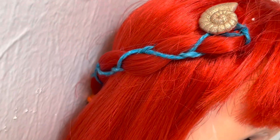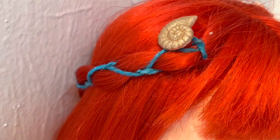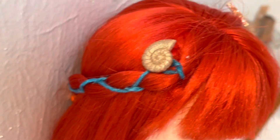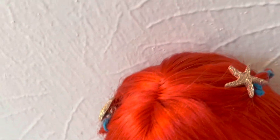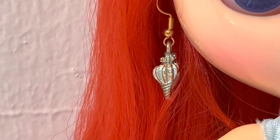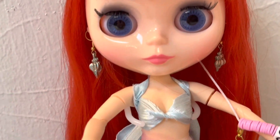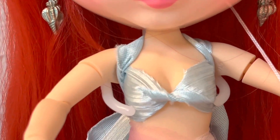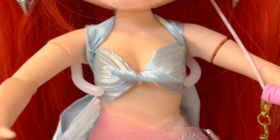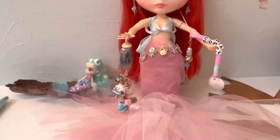Basically, what I did is I just took Coral's hair and did a half-up, half-down style, and I braided some blue twine into her hair. I have these buttons that I just put on the top there, and of course I had to make her some earrings. I got these seashell beads from Jesse James Beads, and instead of the seashells on top, I just cut a strip of fabric and put it around her little ta-tas there.